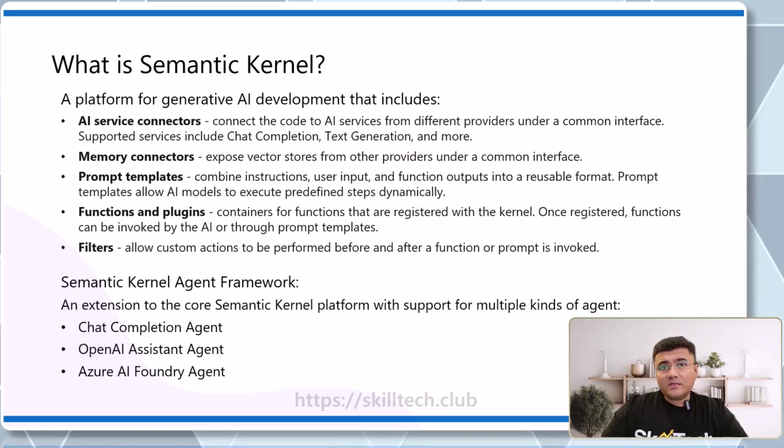If I continue with the same question, what exactly is the semantic kernel, and do a deep dive, the first thing we get is that it's a platform for generative AI development, and it includes multiple features. Some of these we will see in the upcoming labs. The first thing it does is behave like an AI service connector. It connects the code to AI services from different providers under a common interface, associated with services like chat completion, text generation, and many more.